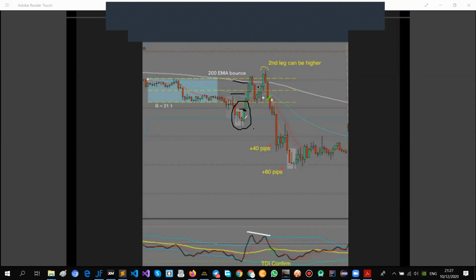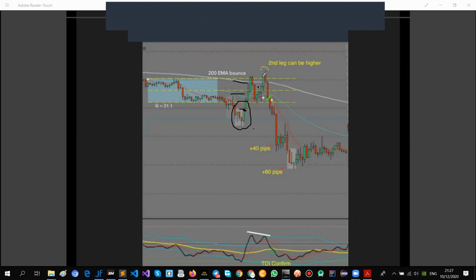So what happened? Price pushed up to the upside, cleared the 50. We're now waiting for clearance of the 200. Then we noticed that price closed above, but the next candle closed back inside, meaning there was a bounce forming, which gave us an apex here. This was the first leg. Then price came back to test the first leg.